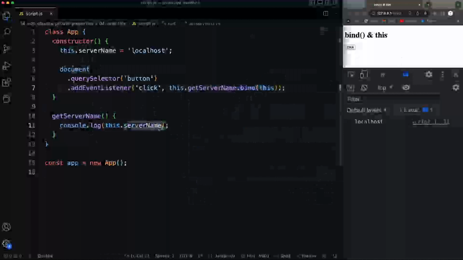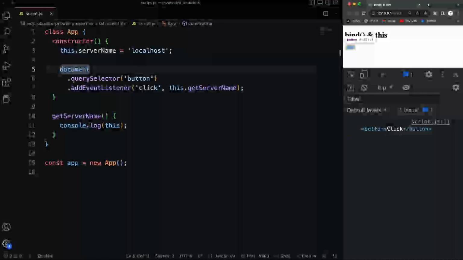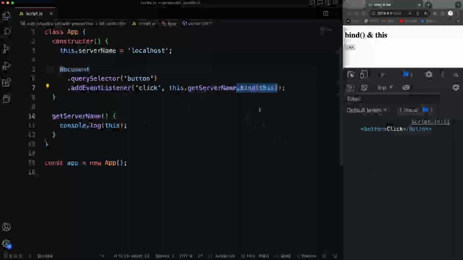And just to show you, if I just console log this itself, and I click, you see that it's going to be our app object. However, if I don't have bind here, and then I console log this, it's going to be the button, okay? Because that's the default. If you use an event listener and use the this keyword inside of the event handler, it's going to point to whatever the element is that that event was fired on. All right, so just be sure to use .bind and pass in this if you do want to use properties or methods within your class.